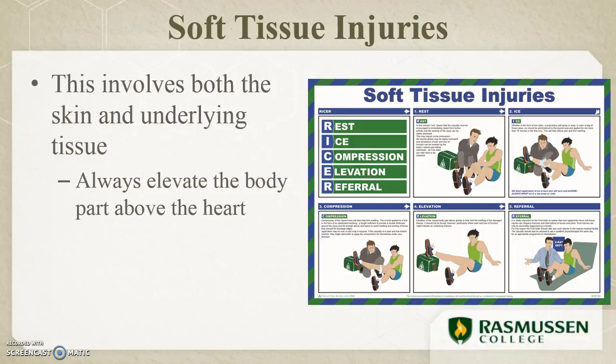The typical soft tissue injuries we see are typically around the knee or the ankle. Could also be a sprain in the wrist or fingers. If the injury is more severe, you always want to make sure to immobilize it. If you have an immobilizer, that's perfect. If you don't, use what's in nature around you. Maybe it's a stick or a piece of wood or a cardboard box, something to keep the injured area stable and so it doesn't move on you.